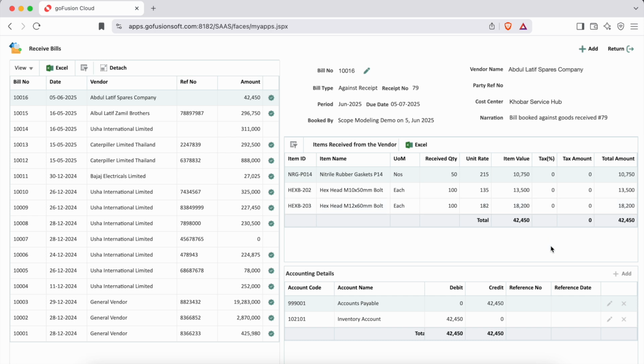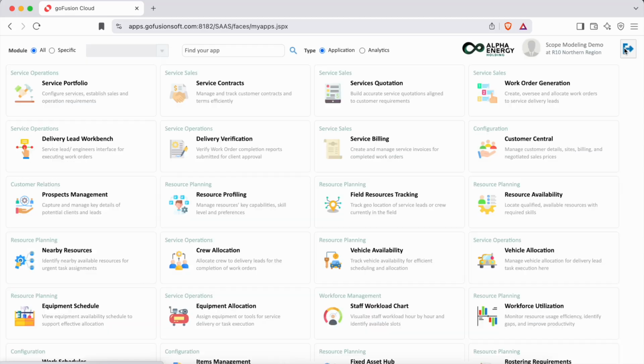Now let's assume that after booking the vendor bill, a dispute arises. You may need to deduct a portion of the payment, for instance $5,000, by issuing a debit note. This deduction could be due to reasons such as damaged or rejected goods, mismatched specifications, non-compliance with requirements, or other issues identified post-delivery. The debit note we issue will later be used to offset this vendor bill, along with the advance payment already made. We'll cover the offsetting process in the next video. For now, our focus is on generating the debit note.